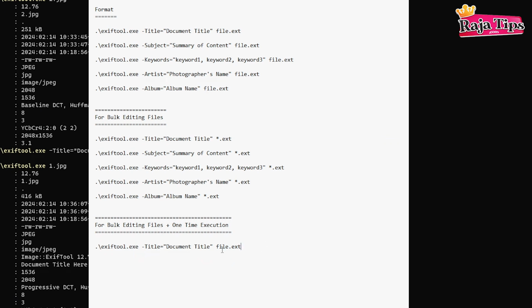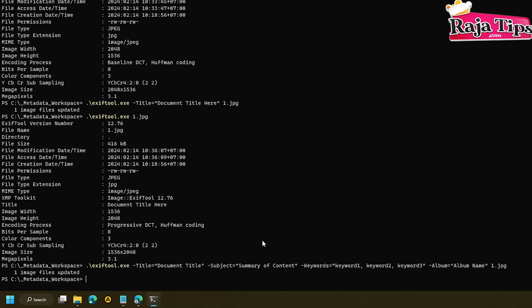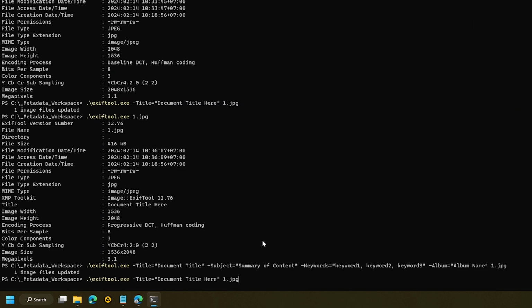So we can combine the commands like this, followed by the file name and its extension. Okay, great.